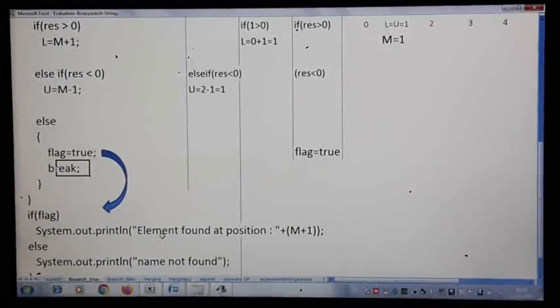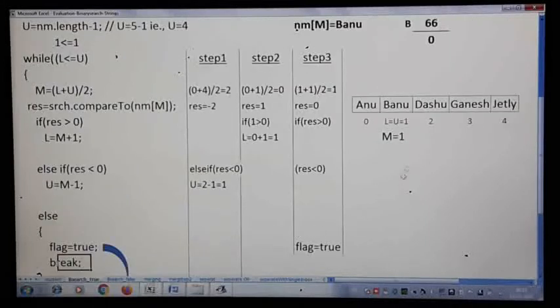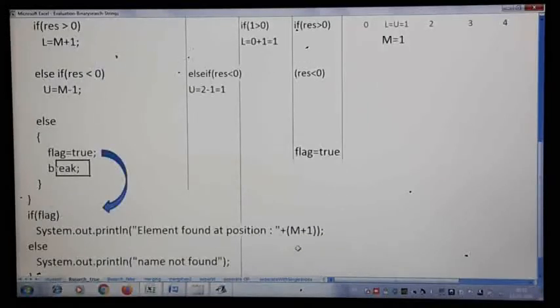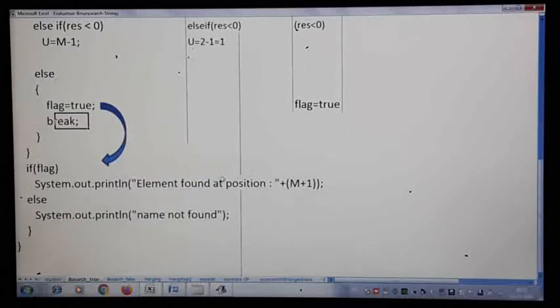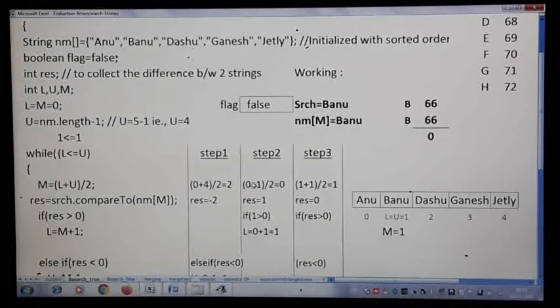So it comes and reaches this element found at position m plus 1. Now if you see that m location, m is pointing to 1, m plus 1 will be 1 plus 1 is 2, because to the end user this is the first location, this is the second location. So it will display search element is found at location 2. If you do step by step evaluation, iteration by iteration, you will get the answer, and result calculation how exactly you are getting, that is what the step I have given it here.